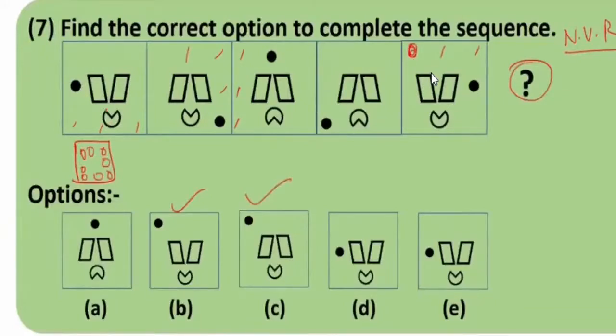Again, this remains straight, straight. Reverse, it remains same. Then again change, so it should remain same. Again it is same over here. Then over here it is like this. Then it inverted, remains same, remains same. Again it changes. It should remain same. So the answer is B. Moving on.